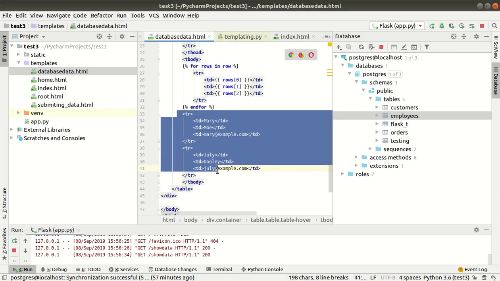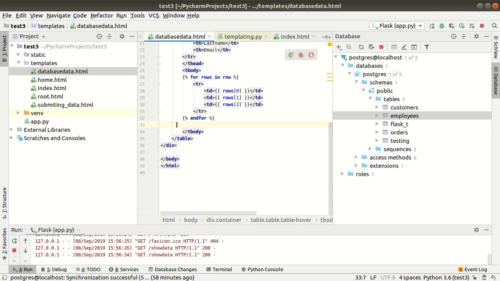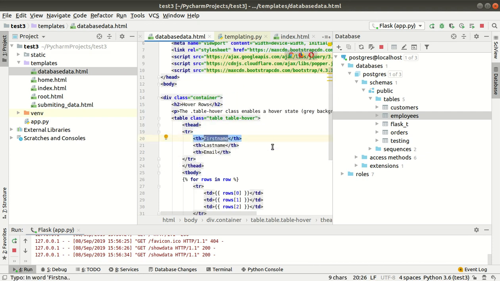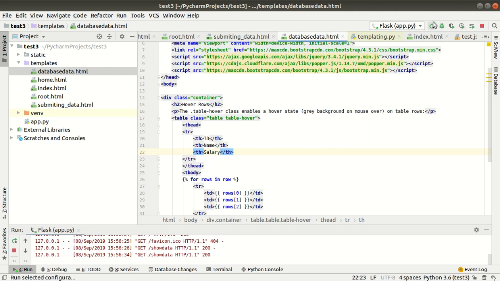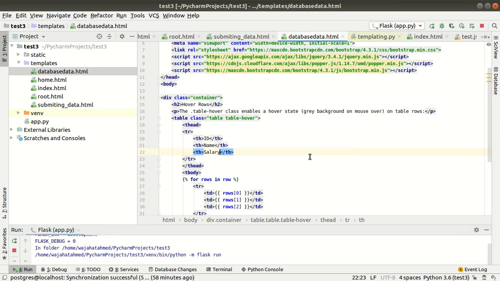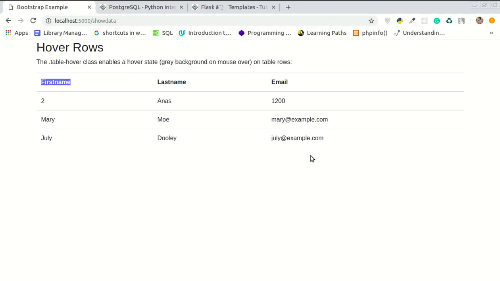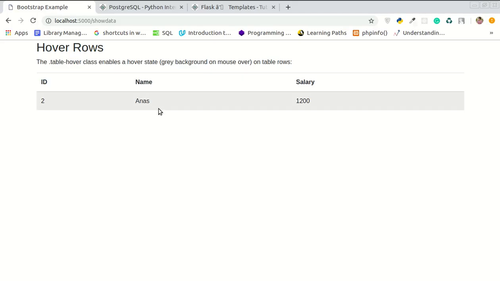Okay, coming back and removing these rows and renaming column names: ID, name and salary. Minimize it and restart it. Control Shift R. You can see that it's working.